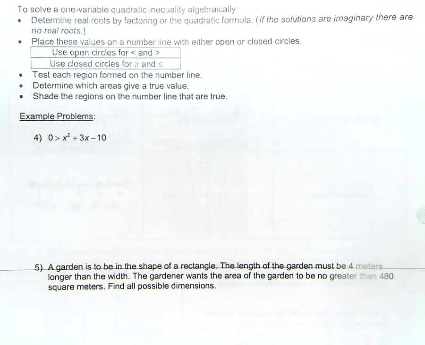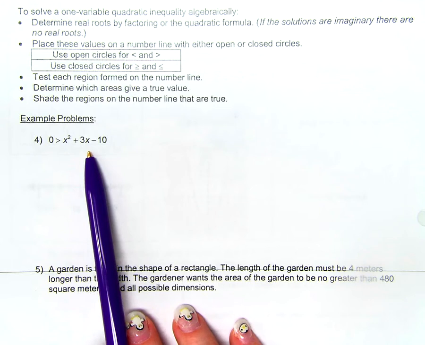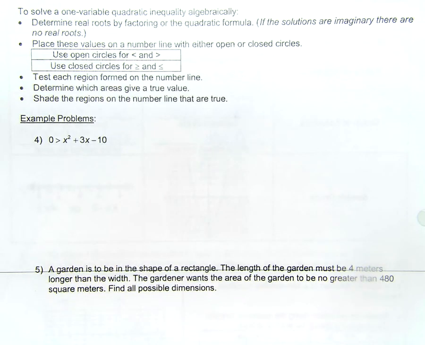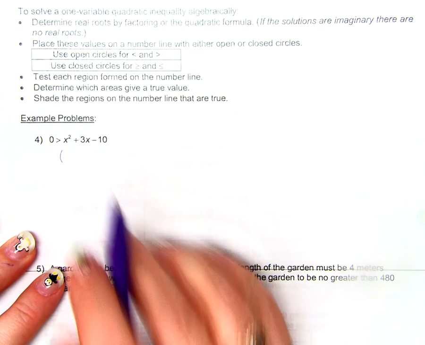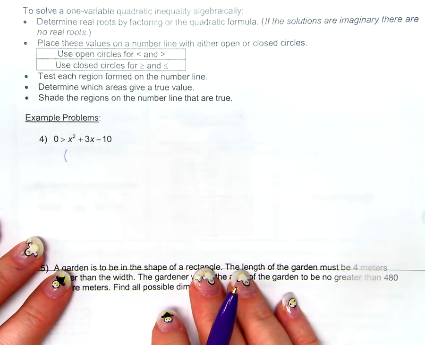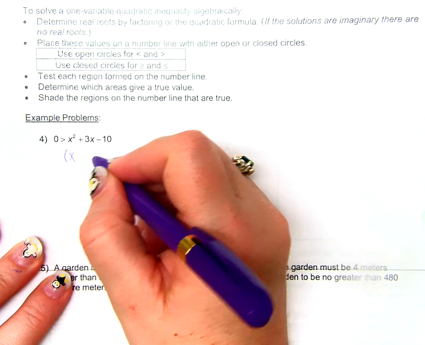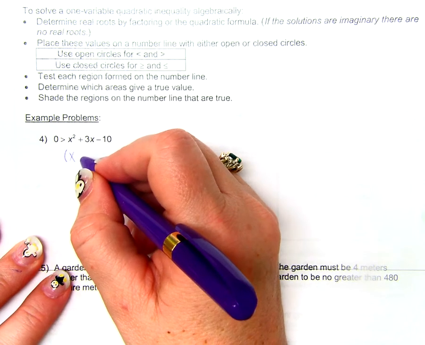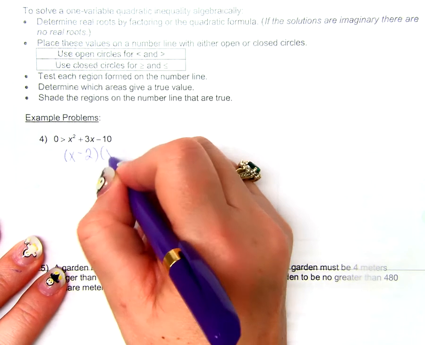X equals negative b plus or minus the square root of b squared minus 4ac all over 2a. And so, now that we've sung our amazing and beautiful song, are we going to use it on this problem? Or would it be easier to factor? Yeah. What two numbers multiply to be negative 10 and add to be positive 3? What? Negative 2 and positive 5?